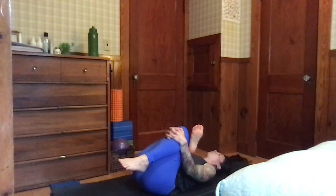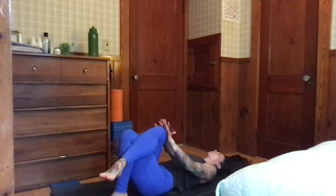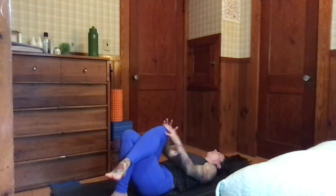Good. We'll take one more pose on this right side, and then we'll be switching sides for this series. So still with your figure four, but let go your hands. As you land your left foot, cross your right leg tightly over your left, so it's almost going towards an eagle bind. And then scoot your hips.